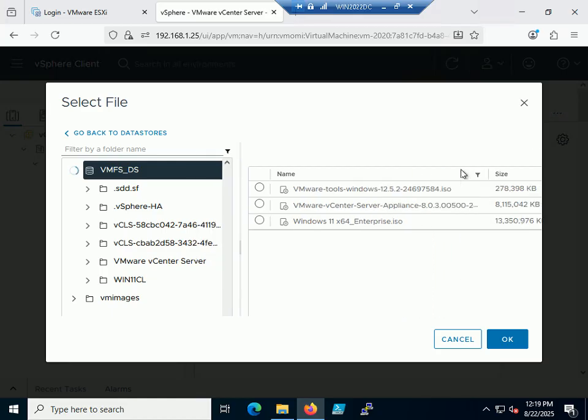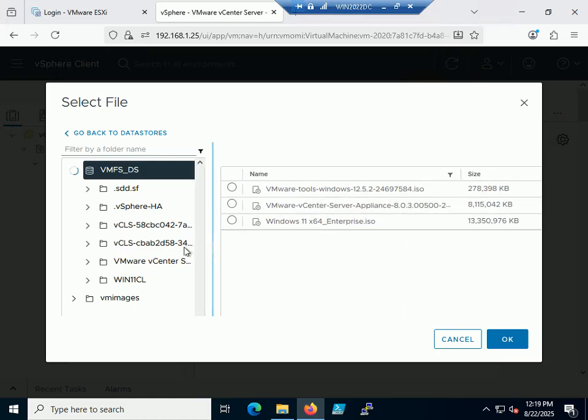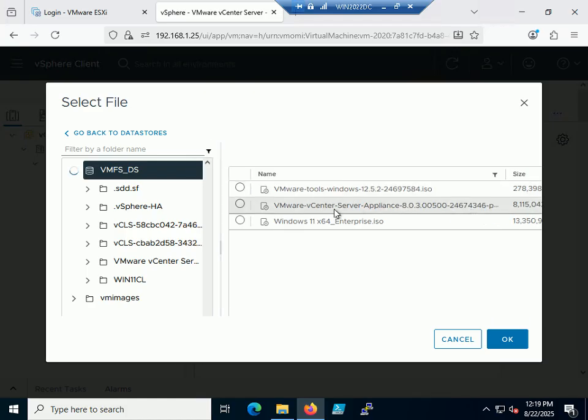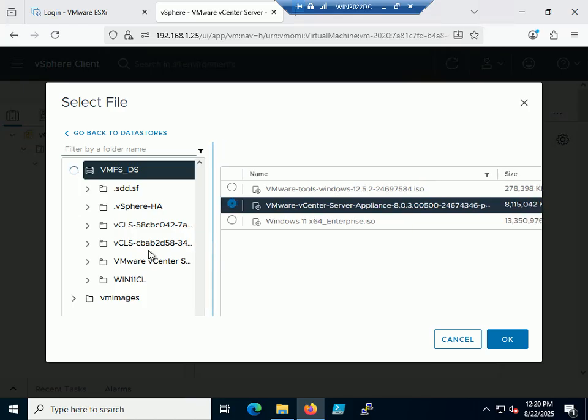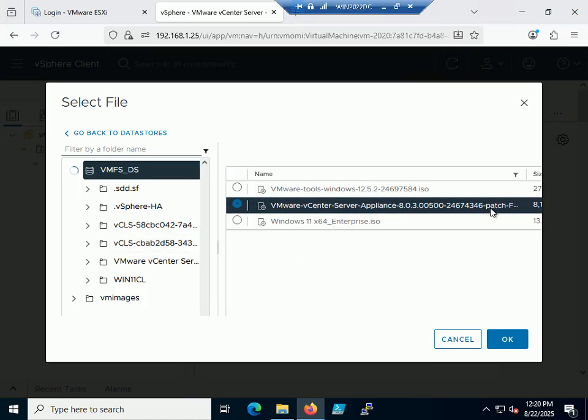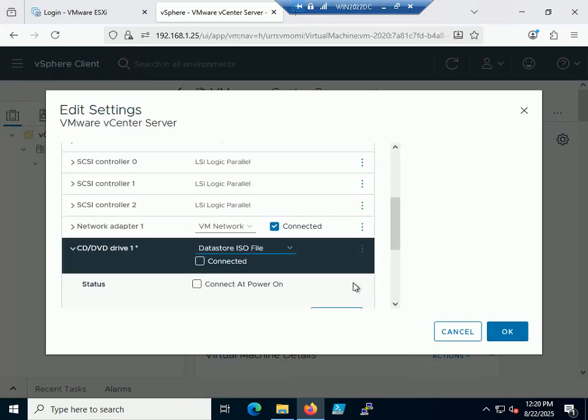The ISO we need to map over here is the patch FP ISO. So this one, 8.0.3055, is our patch FP. Due to screen limitation, it is not showing the full name, but this is the correct ISO. So patch FP, you can see. I am just selecting this one and I will say OK.